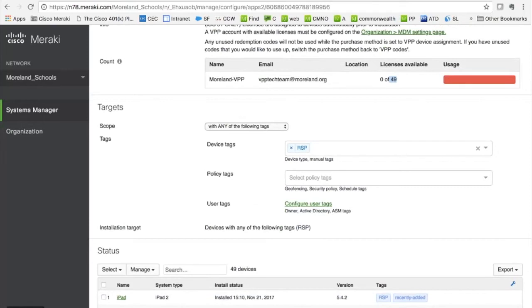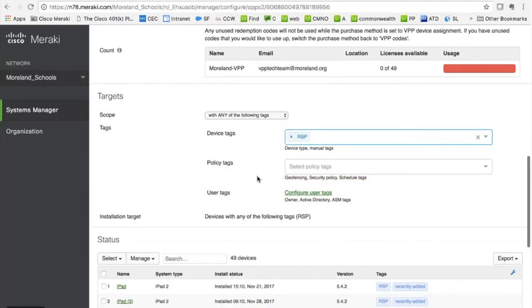So here's the reference to tags again. So you could decide where you want this application to go. So in this instance, Dennis has created a tag called RSP. But let's say, for example, everyone at Latimer School or everyone with the Latimer School classroom tag has a first grade class that's going to need this mathematics application. You can say any device with that tag is going to get this application. So any iPad that's being used by a first grader is going to get that first grade math application. Okay, I don't want to mess up Dennis's settings here.